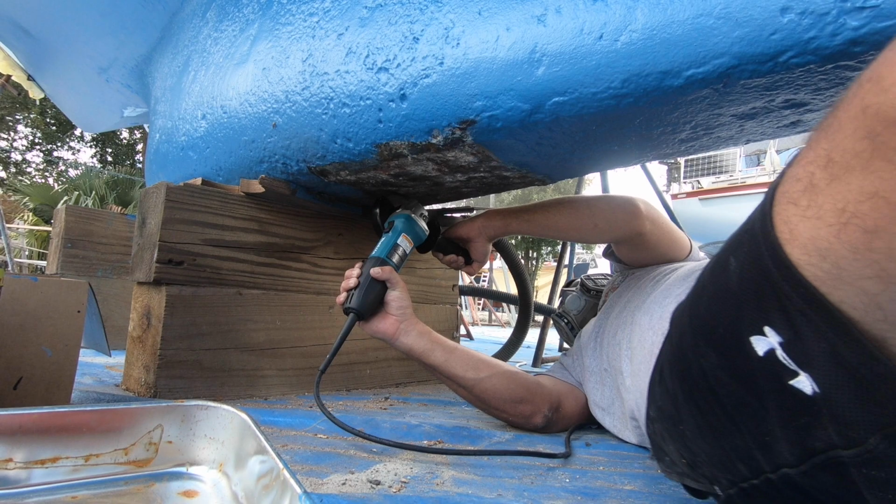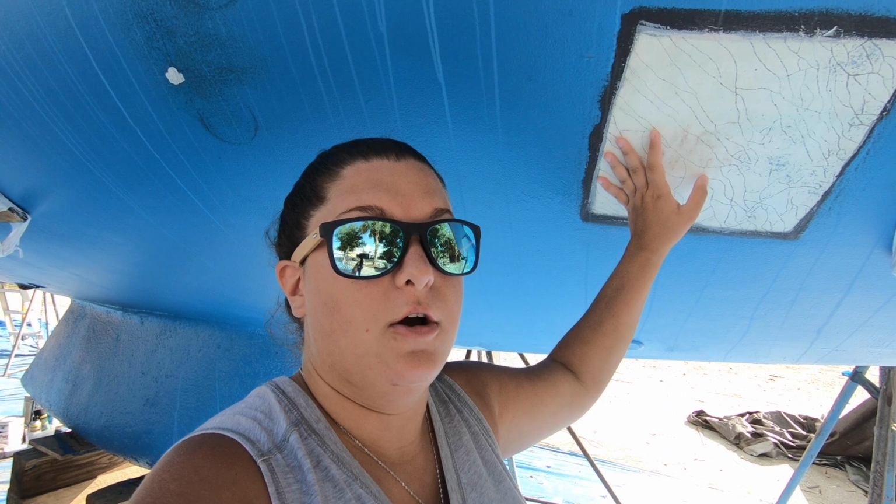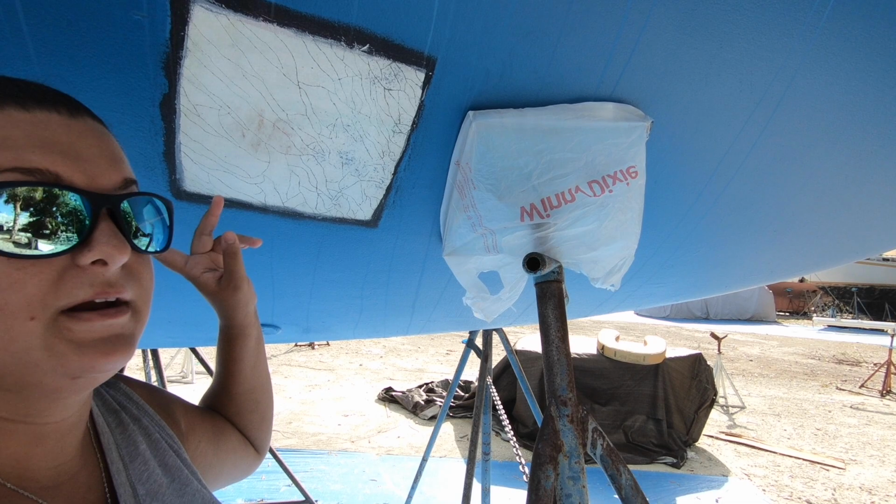So I'm about to paint over where we had to sand, where the paint got messed up when we got lifted and the blocks moved, and where our stands were. They've already been wiped down and everything, so I'm about to have to rewipe where I just touched. But they've been wiped down.